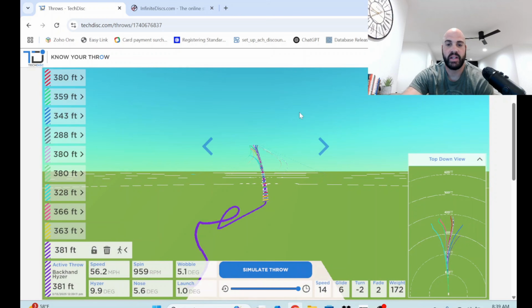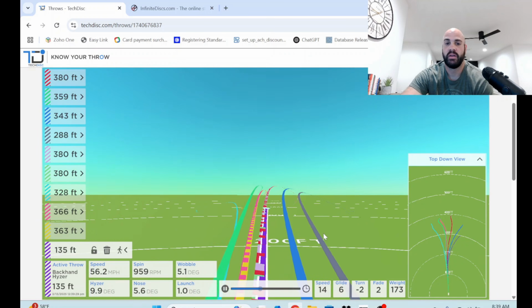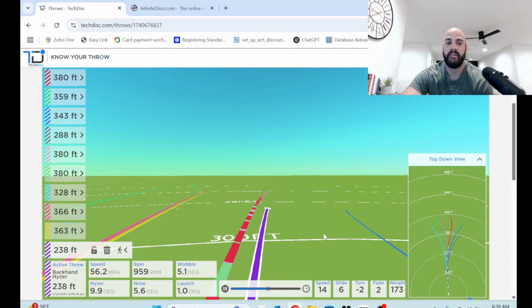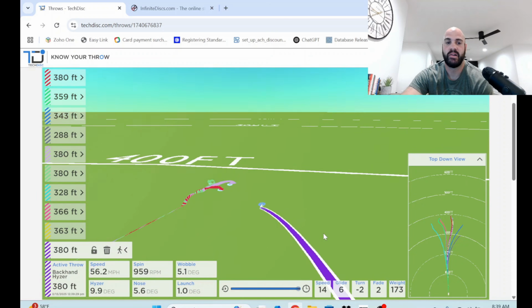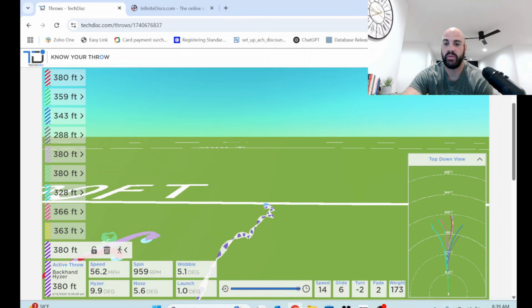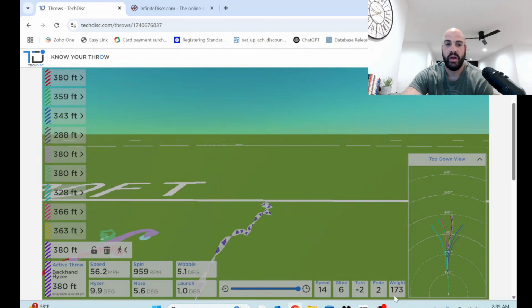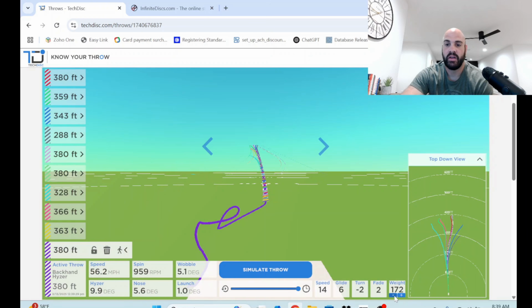So it looks like the most we can get out of this is 381. Actually, let's go to 173 and just see what happens. Okay, back to 380. So I think what we're really looking for is something in the 167 to 171 range.